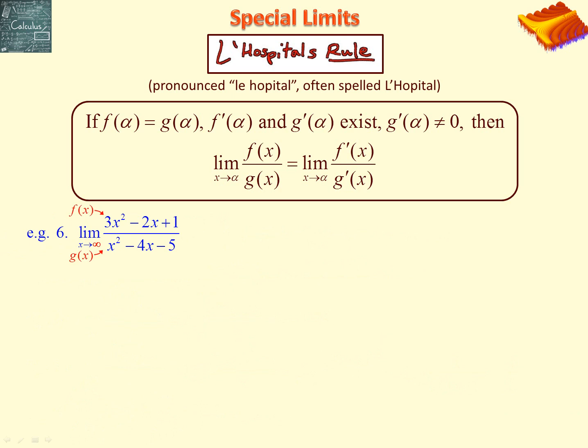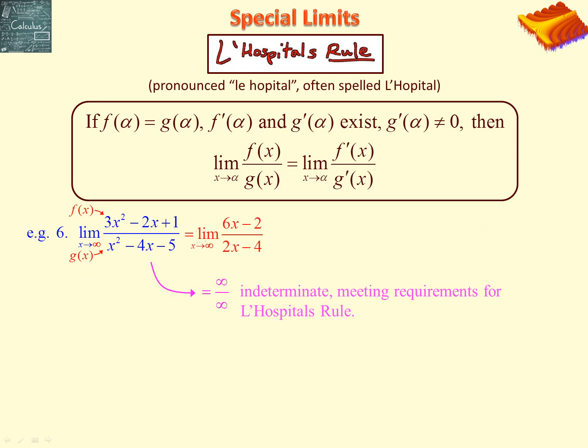Here's an infinity case, x tending to infinity. Now this we did before, but we can do it more simply using L'Hospital's rule in this case. If we substitute infinity, we end up with infinity over infinity, so that is indeterminate. So therefore, I can use L'Hospital's rule, so I differentiate top and bottom. Now if I substitute, I'm going to end up with indeterminate again. So I'm going to differentiate top and bottom again, and now I can end up with 3.